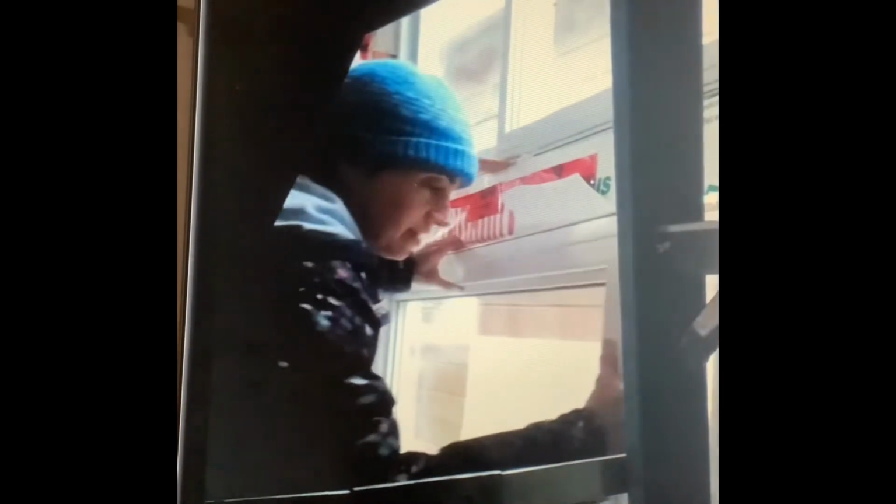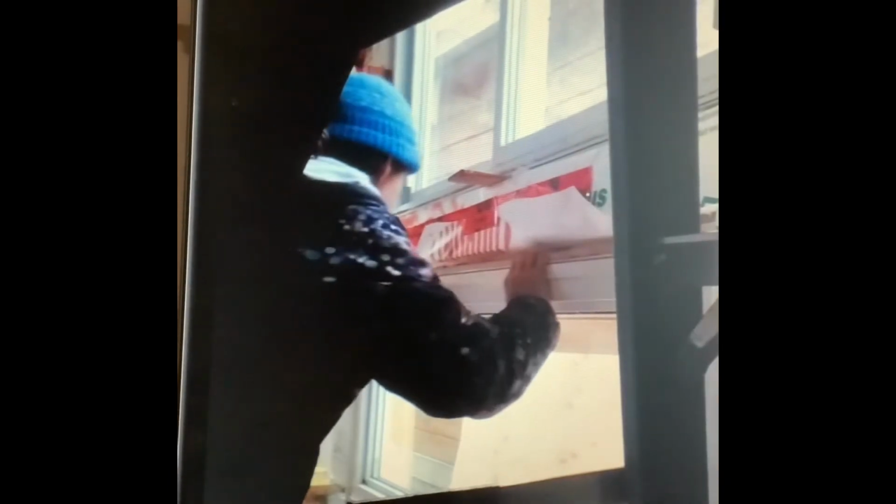I was really proud because 4 of the 5 windows I got, not counting the sliding door, I got for $200 altogether at Habitat for Humanity. And then the one above the one I was just putting in here was actually given to me for free by my former coworker Jim. So thank you, Jim, for that.